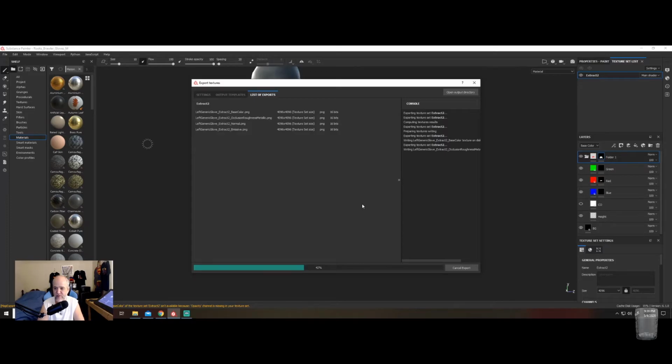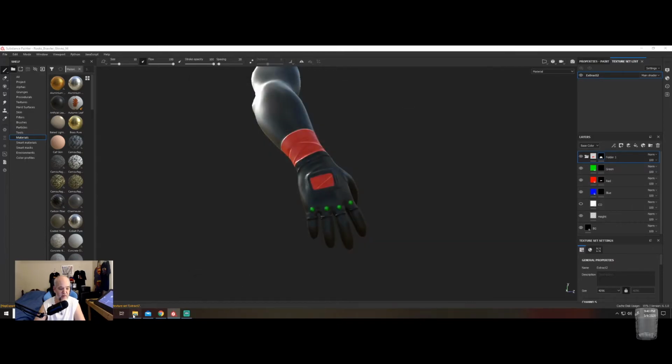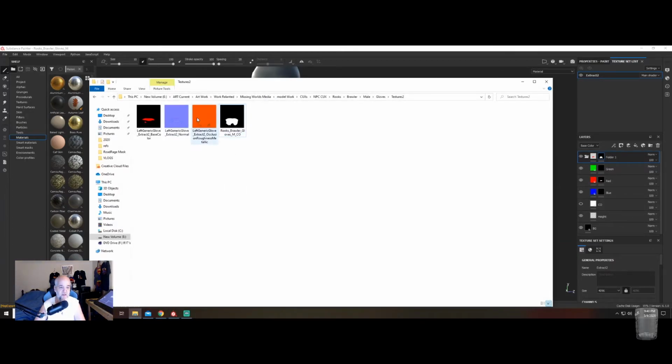And now it's going to export green, red, blue, and it's also going to give us a normal layer, which is all our height information. Okay. We're going to go in here, and now you can see. The only one we don't need is ambient occlusion. Okay, so now you can see we have our masks and we have our normals.